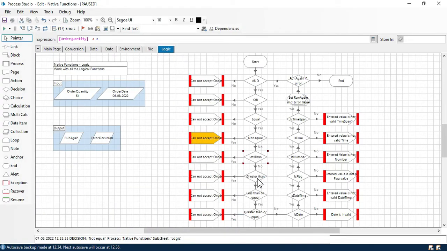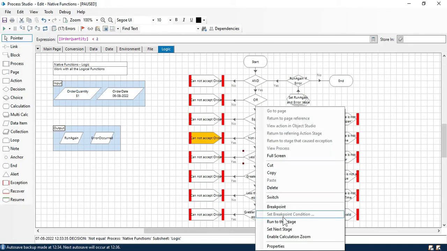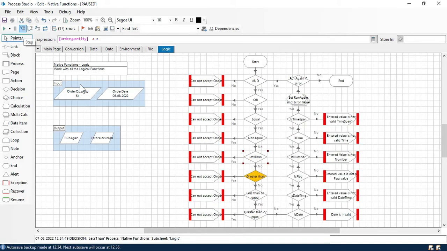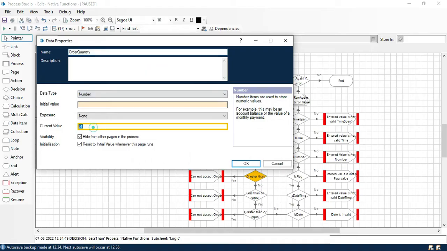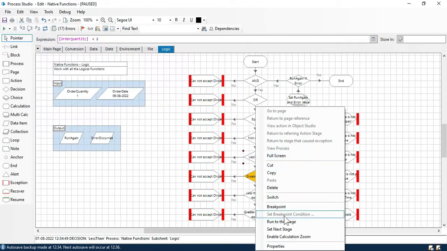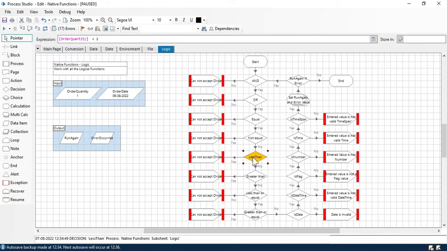If no, it will go to the next one. So, let me right click, set next stage and next. We are getting false because here we have the value 51. If I put 1 here, then it will give us the value true. So, if true, it will come to this exception part, because here yes means true.